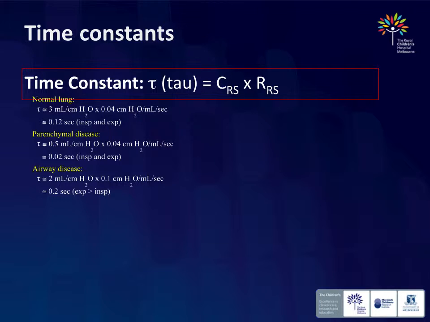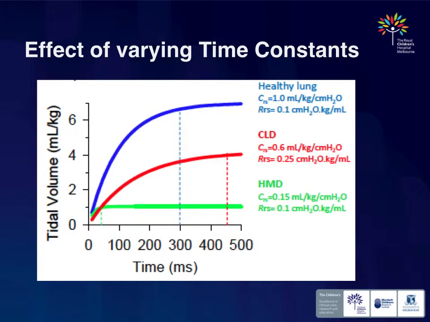But if you then take a baby with bronchiolitis, do they have a problem with airway resistance? They do. So it's going to take a long time for gas to move into the lung, just to get to an alveolus. And then when it gets into the lung, there may or may not be a compliance problem. There generally is in bronchiolitis because you get a bit of parenchymal disease as well. But if there isn't a significant compliance problem, you can suddenly see that the time you need to move the lung is much longer than a term baby. So if you put that baby on an I time of 0.3, you're only getting to about 70% of total lung volume change with each inflation. And that's what I've just summarised there. I'll just move on.